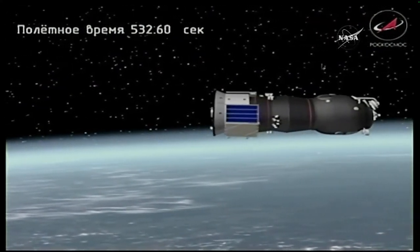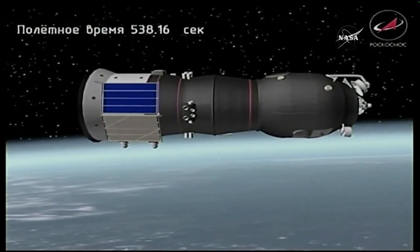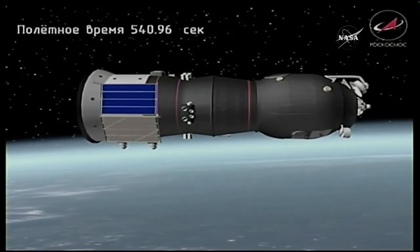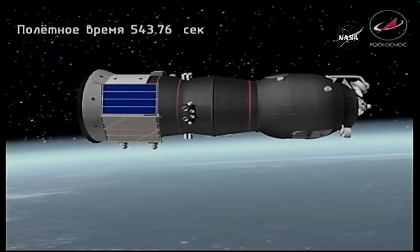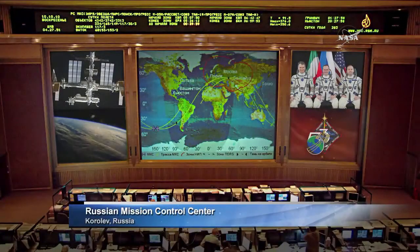Third stage shutdown, spacecraft separation reported. Standing by for navigational antenna and solar array deploy. And the report from the Russian Mission Control Center is that all navigational antennas and solar arrays have been deployed as planned. So a perfect ascent to orbit, 2 days behind schedule, but safe and sound nonetheless, as the Progress 68 has entered its preliminary orbit, headed on a 2-day journey to the International Space Station.